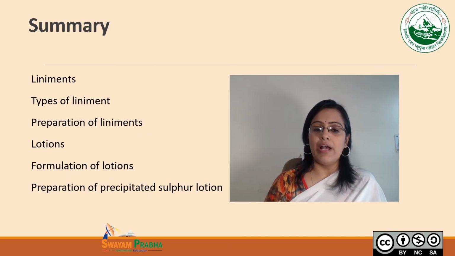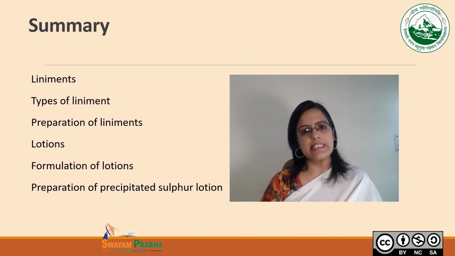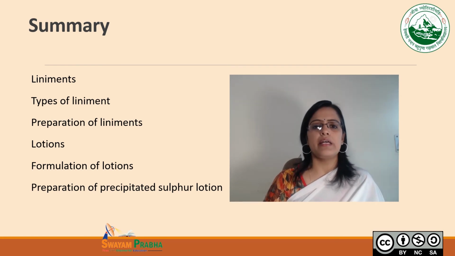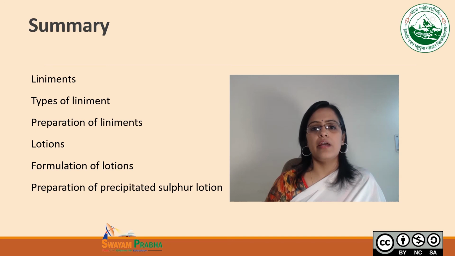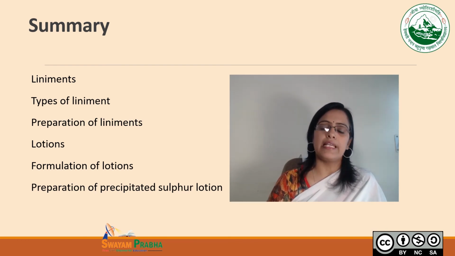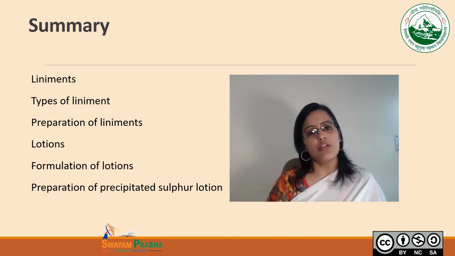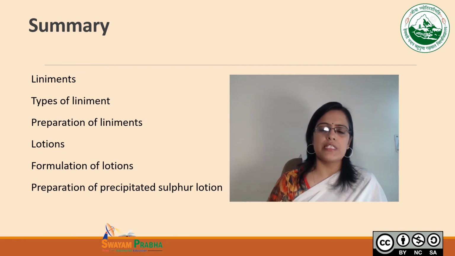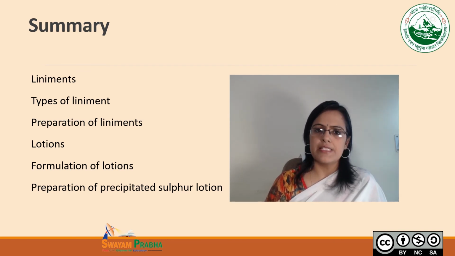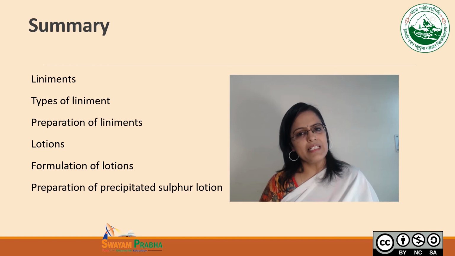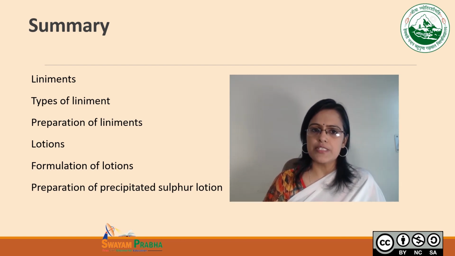Dear students, now I will quickly summarize this topic. Today we discussed liniments and lotions. We discussed different types of liniments, alcoholic and oleaginous liniments, the ingredients which are used in liniments and their method of preparation, and I tried to make you understand with the help of examples. Similarly, we also discussed lotions, different types of lotions, medicated and non-medicated lotions, lotions having different properties, and methods of preparation with a few examples. Dear student, we discussed liniments and lotions and the semi-solid preparations.